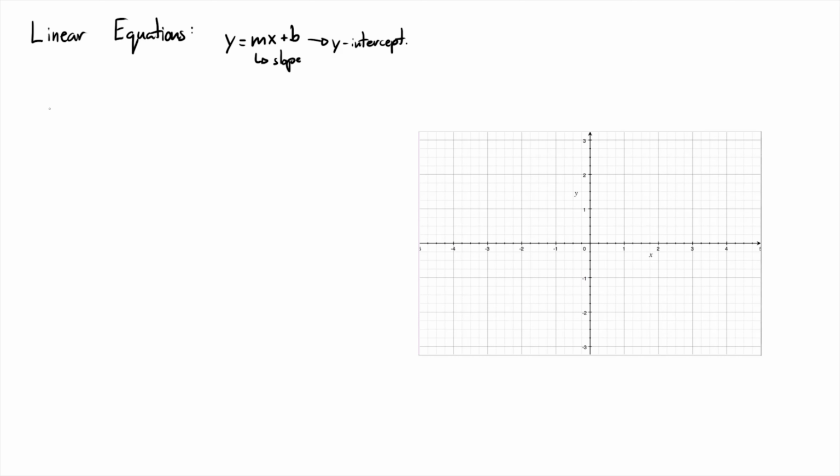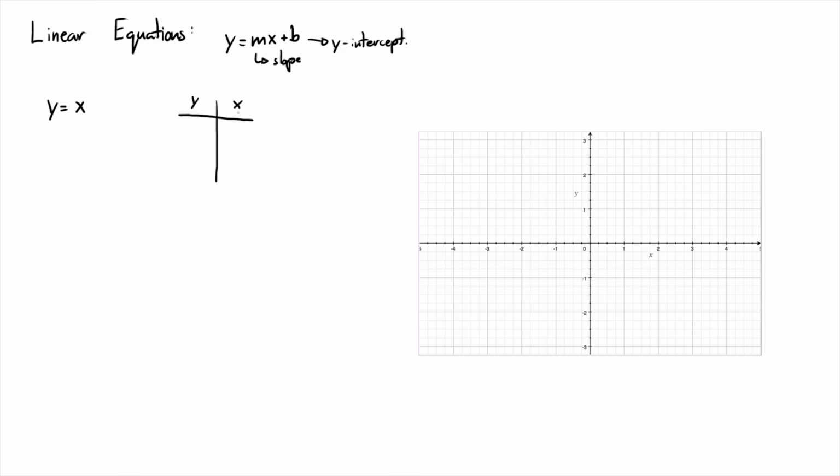Okay, so the first one that we're going to graph is going to be y equals x. This is going to be kind of like our main graph that the other graphs we make are compared to. This is as basic as it can get. Okay? So let's see what we have here. If we were to make a little table, there we go, that's a nicer table. And we had a y coordinate and an x coordinate. How do these two relate?